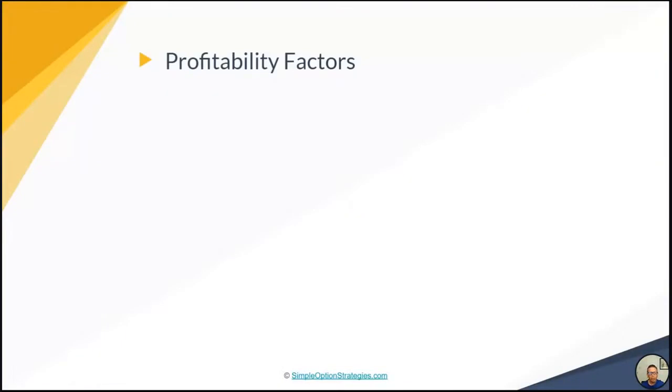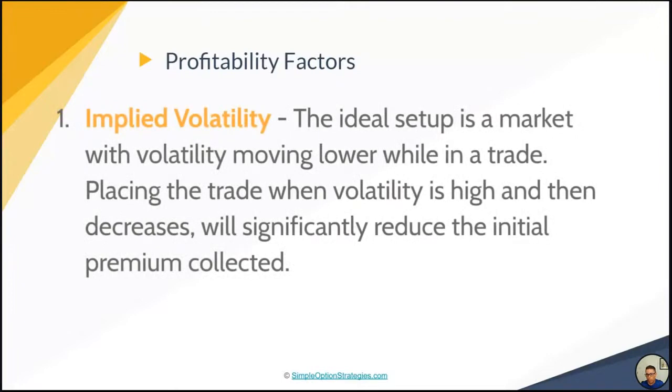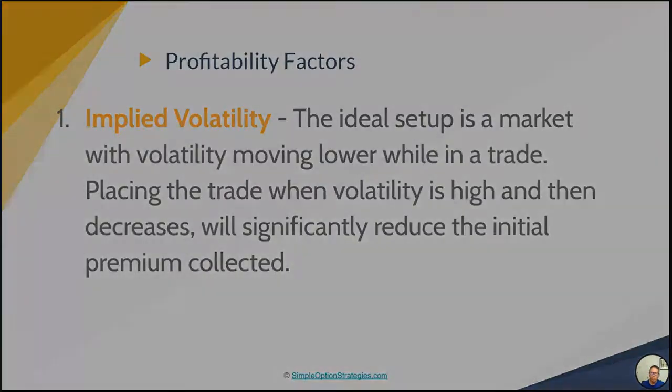So let's talk about the actual profitability factors in this trade. There are 3. One is the most important one, implied volatility. I can tell you that when the market is at, let's say, 15 volatility on the VIX, the position that you're going to put on is probably going to be less than 20 points away from the market. On the other hand, if you're at a 30 VIX, the position could be 100 points away from the market. So this is a big factor in trading options. Volatility has a lot to do with it.